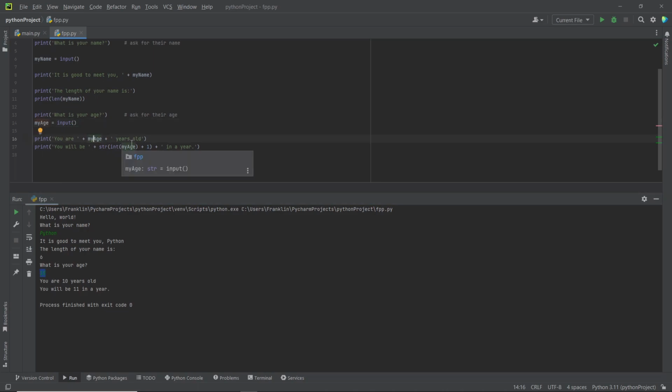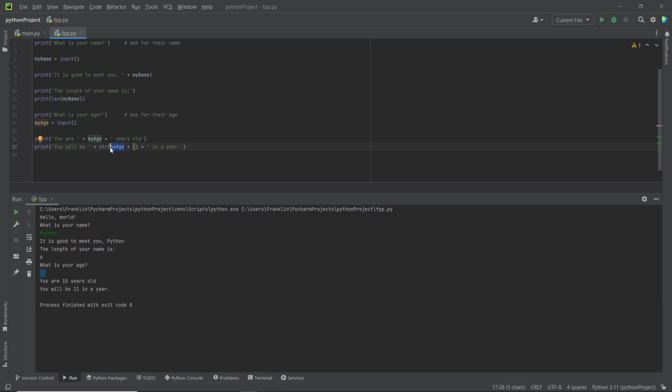In order to add a string to a number or an integer, you need to convert that string into an integer using the int function. That's why we have int my age plus 1. You can't just do this.